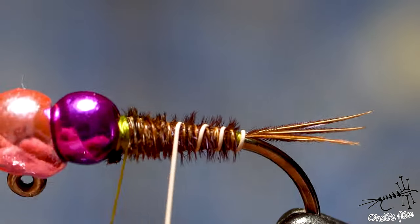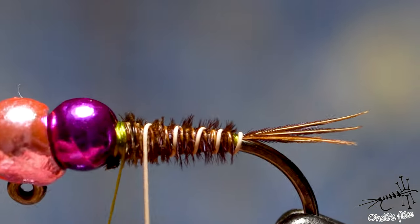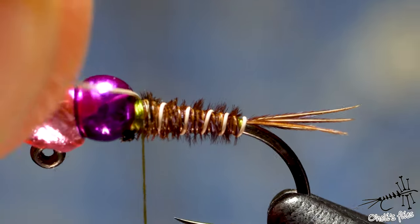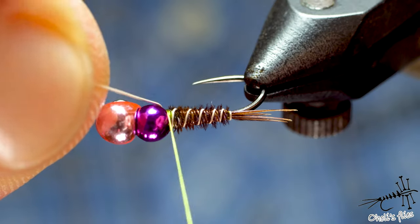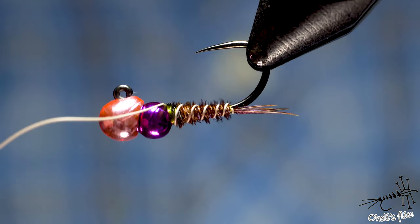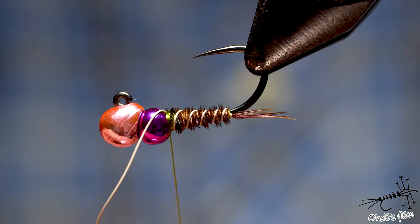Now, do your first rep like this, holding everything together, and then just rip your fly using the same angle or a little bit increasing it so you can increase those gaps, and then just with a couple of reps secure the wire.